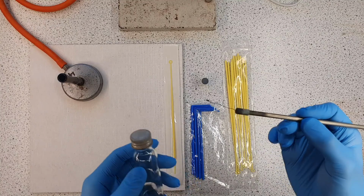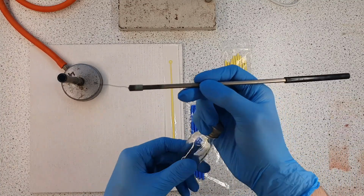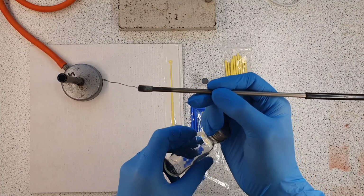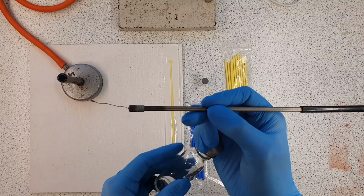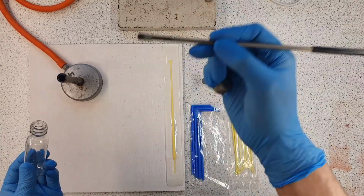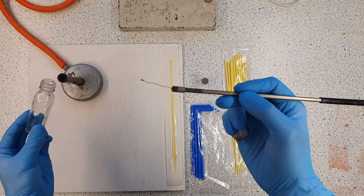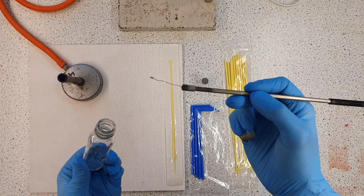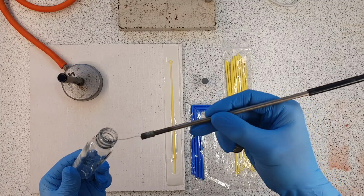Obviously if they're plastic, don't put it in a fire, that's common sense. But every time we either open or close a glass bottle in particular, we are going to be utilising our Bunsen burner to flame it, and I'll just demonstrate here. We've got our bottle, we've opened it, it's now potentially open to being contaminated by floating particulates. So we're going to hold it gently, rotate it slowly in the flame, not too long, don't need to burn anything. That has now killed anything that may have settled on the neck and interior.